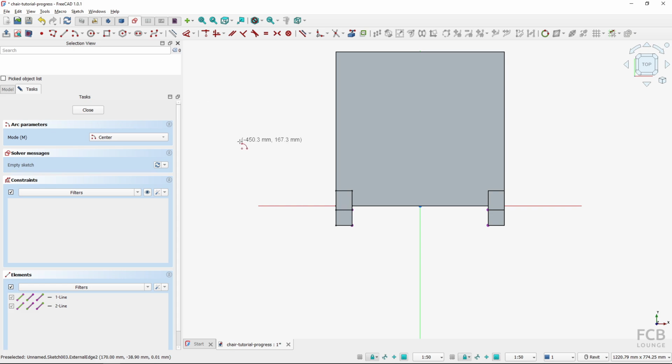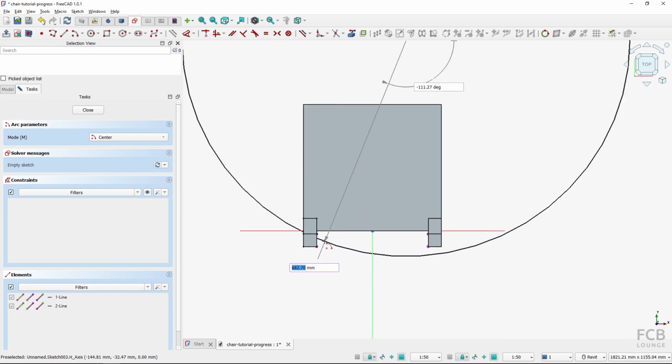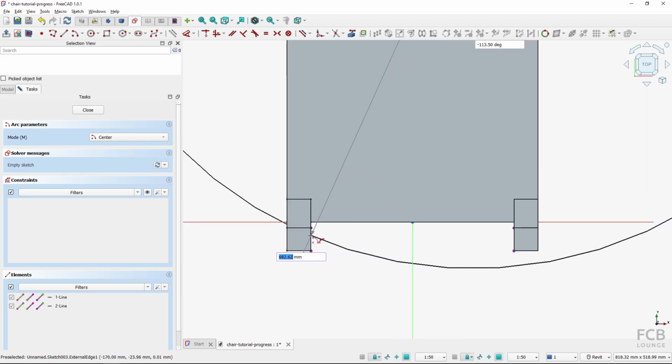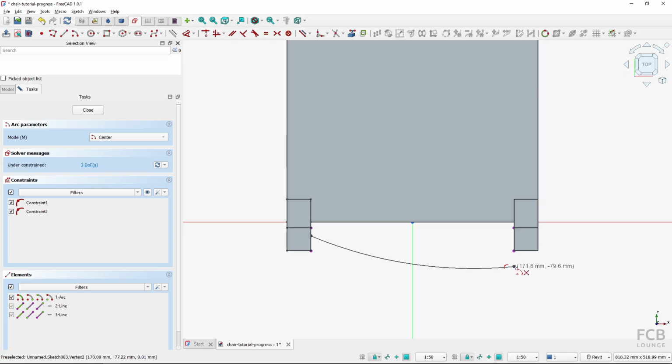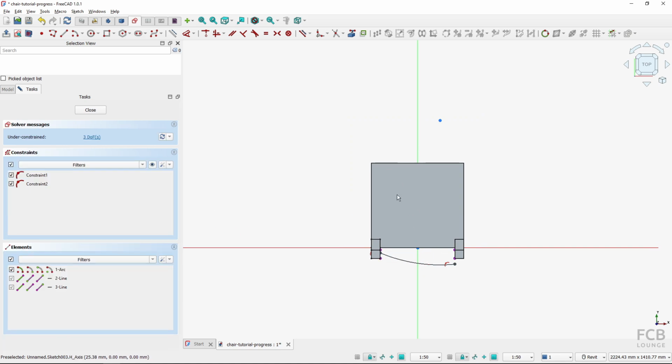center. So first what I'm choosing is the center. So let me just click somewhere here, it doesn't matter, as a center. And then if I move my mouse here and click on this line, it constrains it to be coincidental. And if I move my mouse here and click on this line, it constrains it that it's coincidental with the line. So the arc is created. I will hit escape to end the arc command.